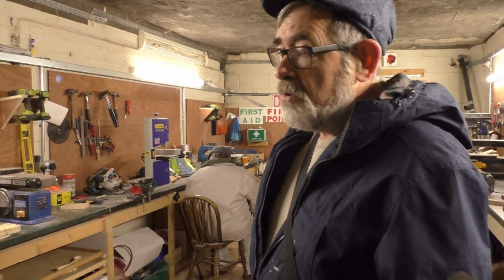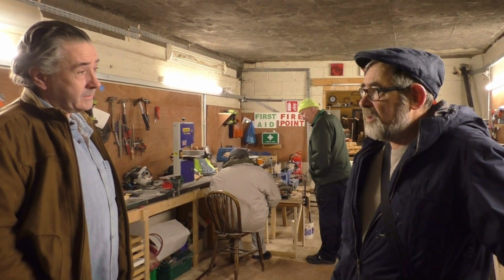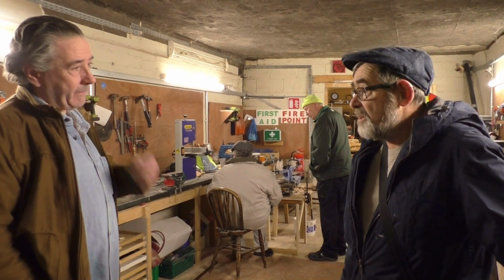But the amount of people who want to join now. At first it was a kind of taboo to join a Men's Shed. We were struggling here with about 6 or 7 members. Now we have a waiting list of about 20 to get in here. There's a huge change in the perception of what men's sheds are.